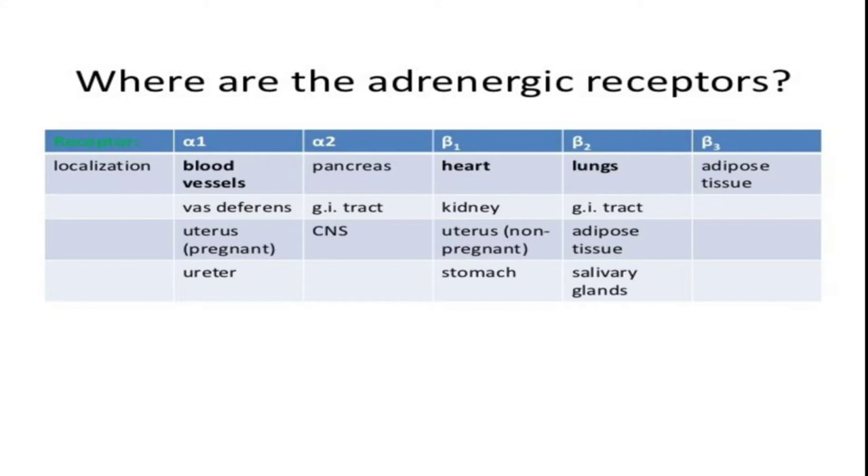There are different types of receptors: alpha-1, alpha-2, beta-1, beta-2, and beta-3. The venom primarily targets alpha receptors, which are mainly present in blood vessels and produce vasoconstriction; on the heart they produce tachycardia. Alpha-1 receptors are found in blood vessels, heart, prostate, and pilomotor smooth muscles. The patient can have tachycardia and increased BP during the acute phase.